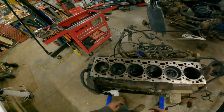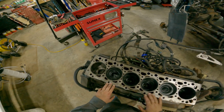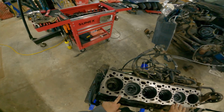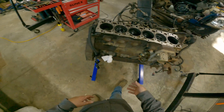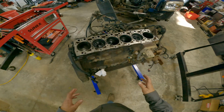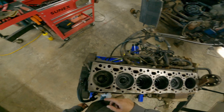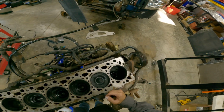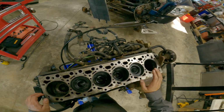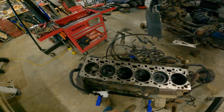All right. Well, I'm gonna start with prepping up this surface. I'm gonna get this cleaned up and ready to rock and roll. And then we'll see if we can get the motor straight up and down or upside down. I don't know if I got it spaced out far enough. But we'll see if we can get it upside down and get the oil pan off and get that piston out. And then we'll work on that cylinder. First things first, let's get this prepped.